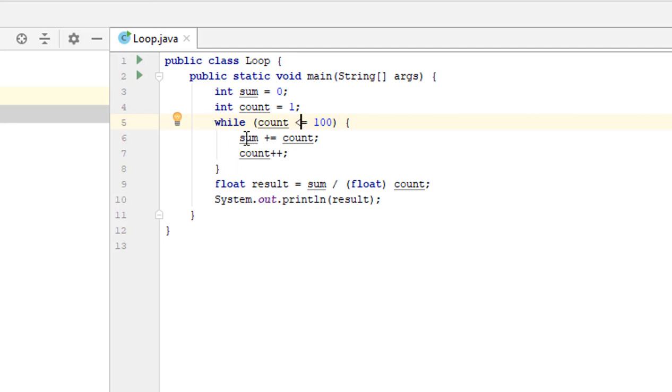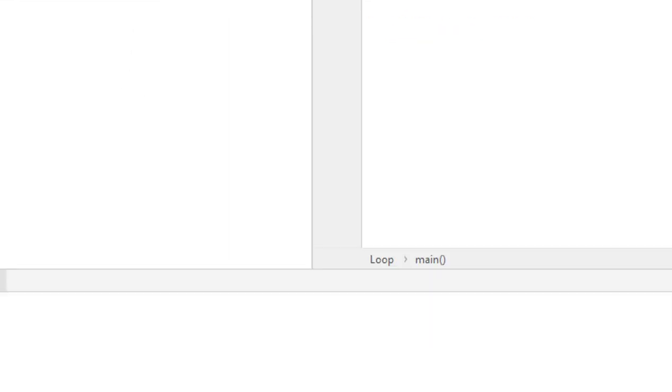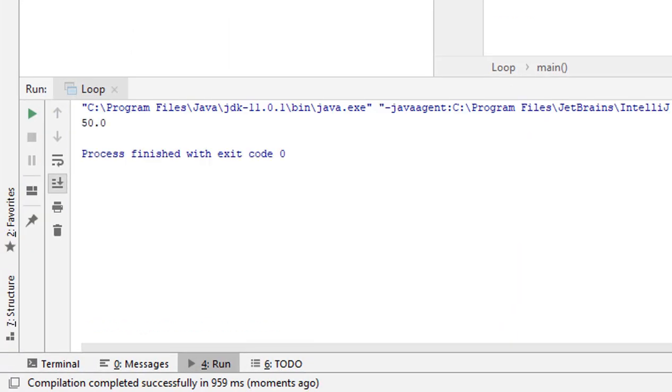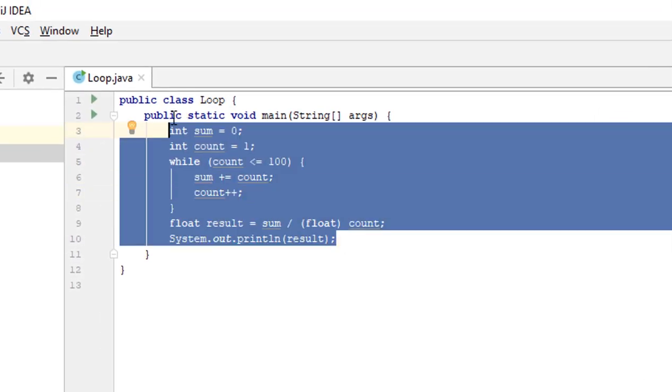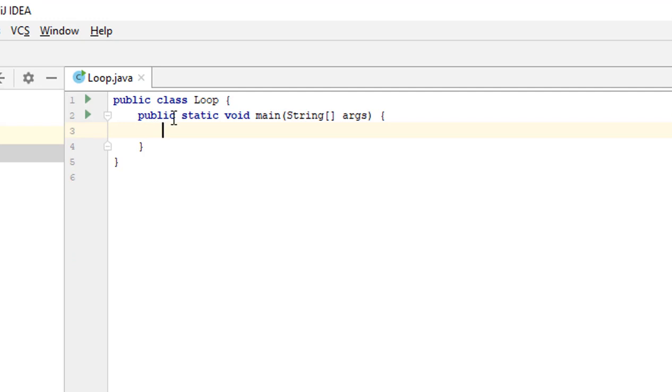Thus, we have calculated the sum of all numbers from 1 to 100 and found out their quantity, which eventually equals 100. Then assign the following value to variable result, sum of the numbers divided by their quantity. Print the result on the console. Let's run the code. Provided that everything is done correctly, the result will be 50. Well done. Let's continue with looping. We will delete all this code and write a new loop. Create variable a and assign it the value of 0.